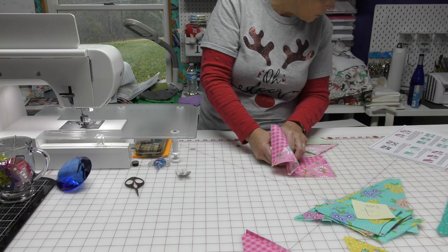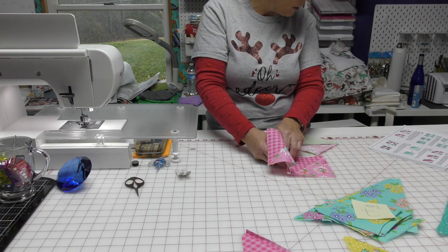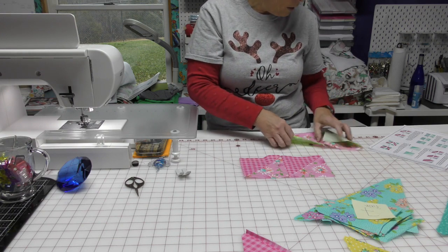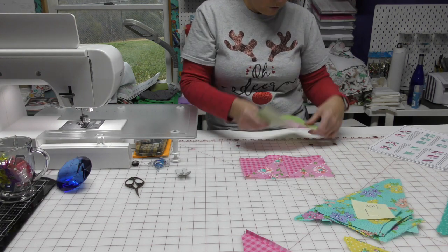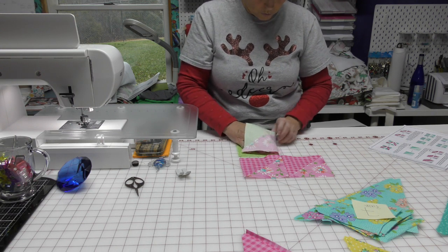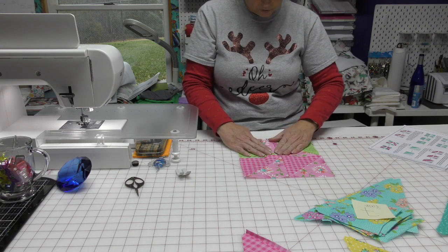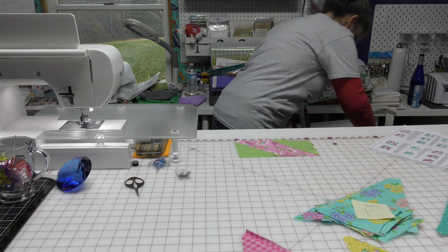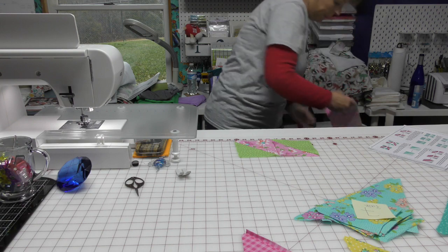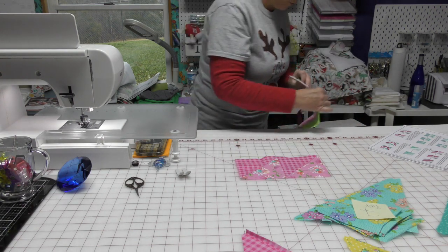Sew the top squares together, press the seams towards the right, bottom, left. Okay, so I got that right. To the right. This is 2-5, and then this is going to go to the left. Okay, to the right. To the left.